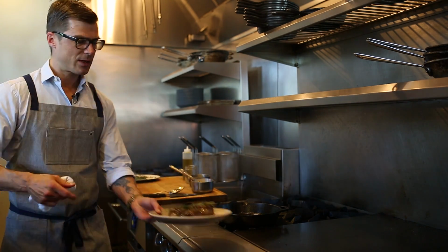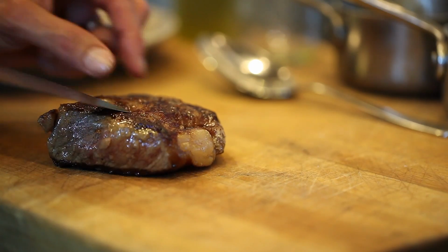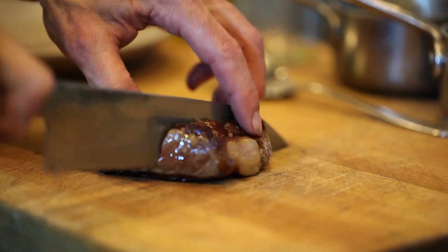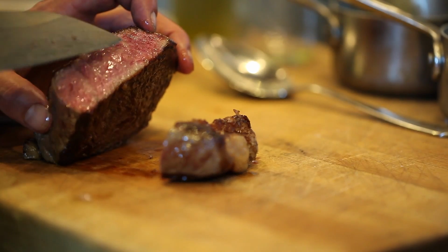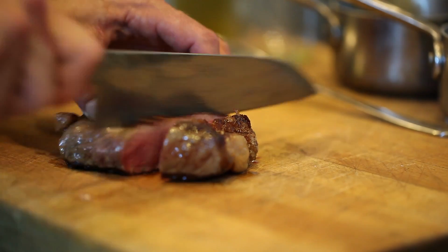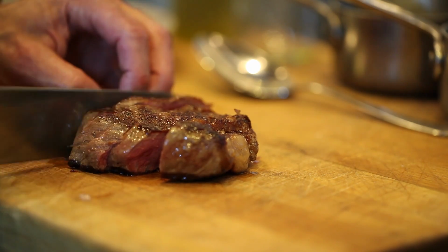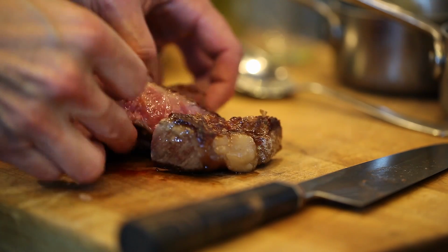So those are gonna rest, ambient temperature, room temperature, for 5 minutes. We're looking for the grain, and you see the grain going across, and we wanna go perpendicular to the grain. So we're gonna slice like that, and this is what we're looking for. We're looking for that striation of fat that's just beautifully tender, that marbling that's so wonderful in American Kobe beef. And I'm just gonna slice it, and we're gonna lay it on the plate really, really straightforward. But this is steak. This is how you do it.